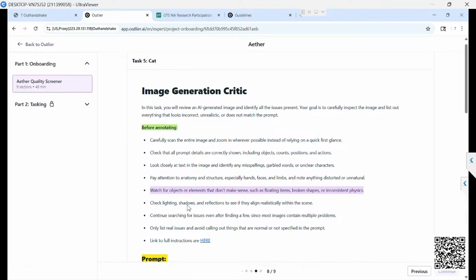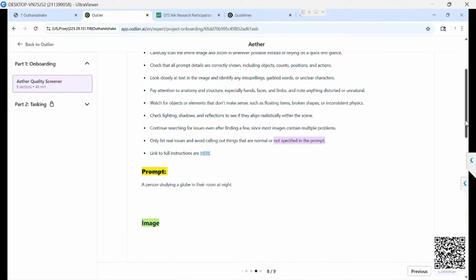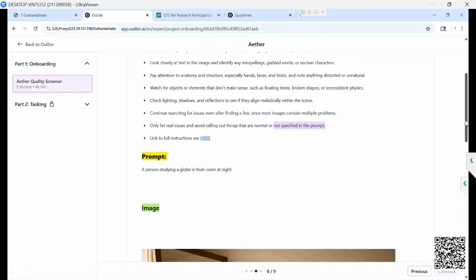Also, only list real issues and avoid calling out things that are normal or not specified in the prompt. I didn't see the cat. The prompt says a person studying a globe in their room at night. Totally different, different worlds, day and night.